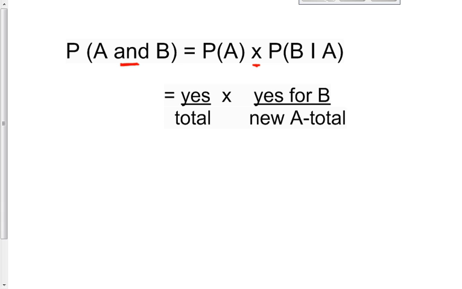And remember, when we're doing regular probability, we're thinking the words yes over total. And then for this second one, the probability that B will happen, we're going to have a yes number for B, but now we know that A has already occurred. We have a new total in the bottom that we have to worry about. As I mentioned with those card questions, if I draw a card out of a deck for the first time, I have 52 in my deck. If I keep that card in my pocket, I have a new total when I try to draw my next card. I'm down to 51 for my total. So whatever the situation is, you're going to have a new total for that second time you try to draw a card.